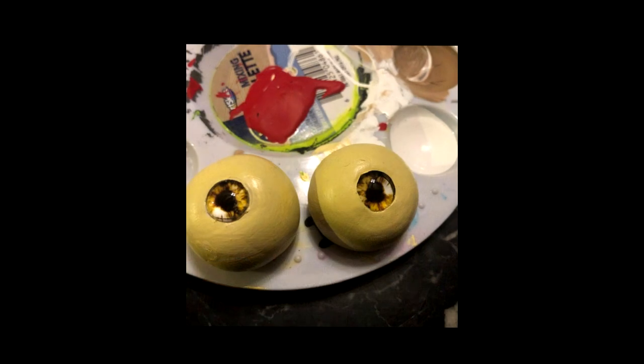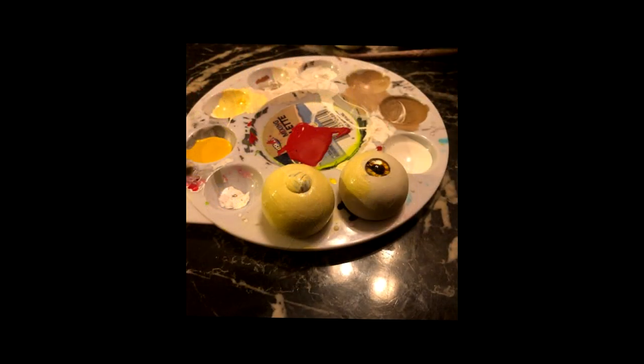I use clay softener — if you don't have clay softener you can use baby oil. Take a brush, brush it on; it removes fingerprints and helps smooth it out for a smoother texture. Once the eyeballs were cooked, I didn't want sparkly whites, so I took some Kings yellow and white, mixed in just a little bit of yellow with the white, and painted the whole eyeball. If you get paint on the cabochons it's okay — just rub a Q-tip hard around the glass eye and it'll come right off.